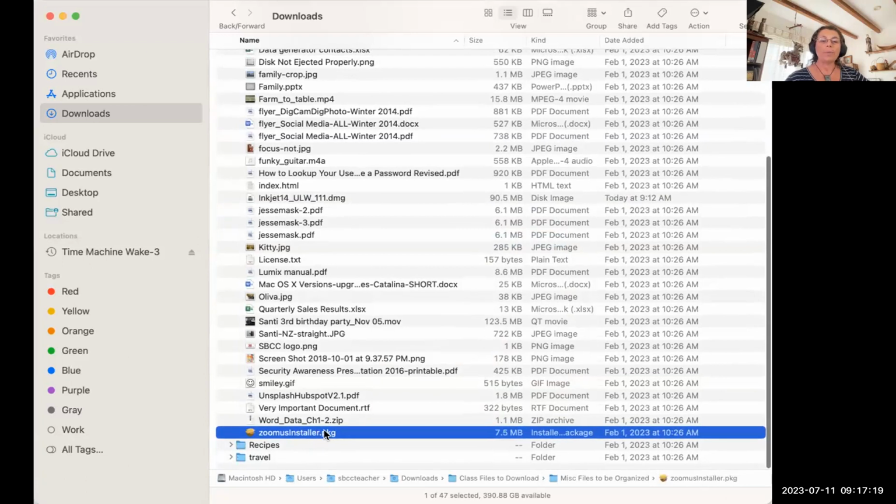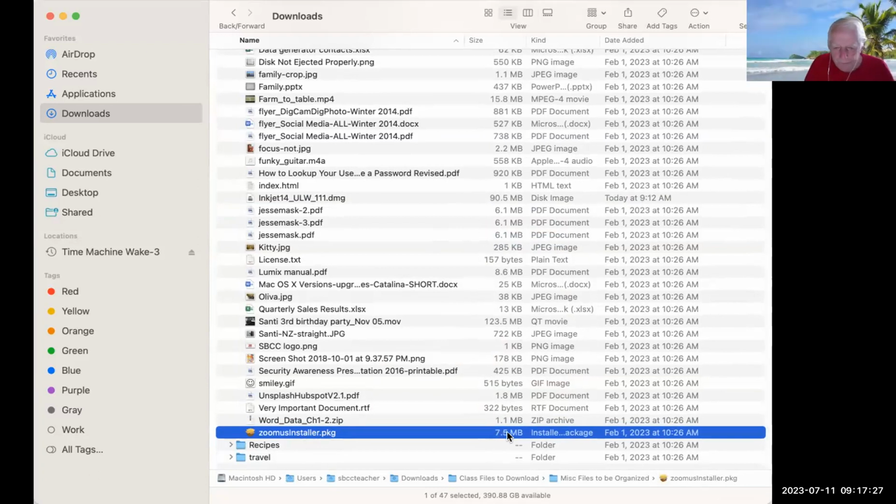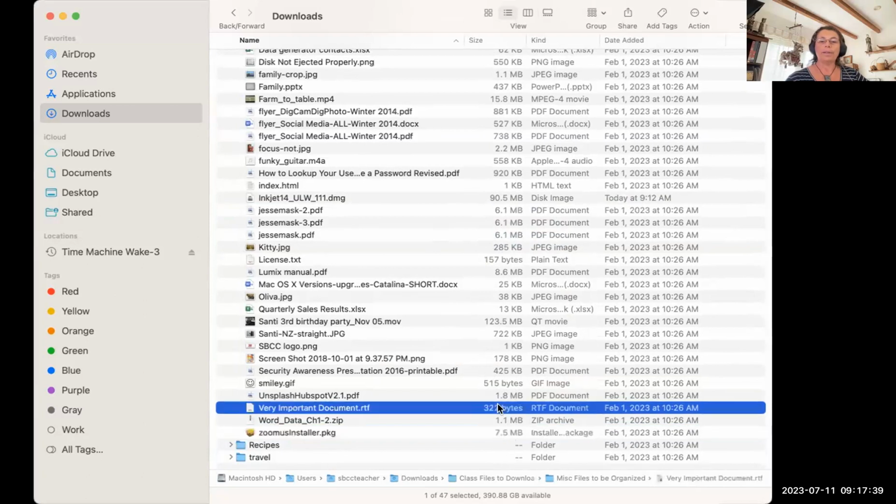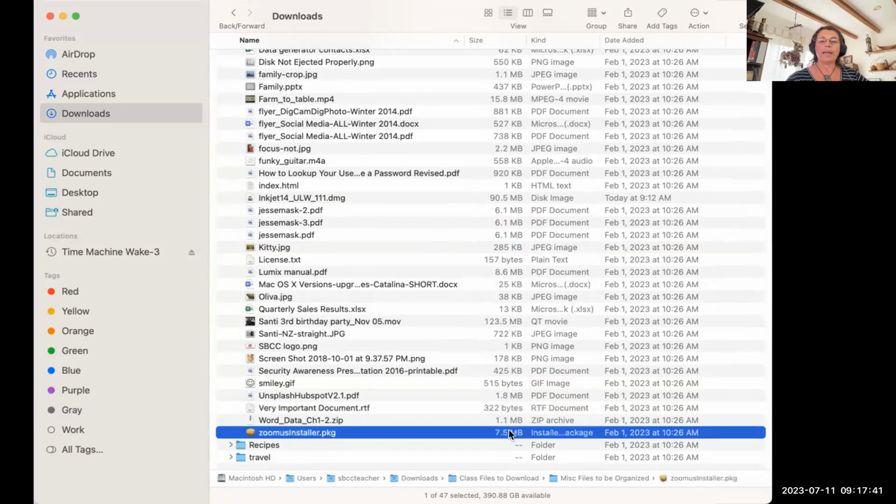So yeah, those things take up a lot of space in comparison to other files. I hadn't shown you the other one was actually bigger, but this is 7 megabytes. And most of the rest are either 1 megabyte or less. Anything that's KB is much less than a megabyte, right? So this one is 322 bytes. This is 7,000 megabytes. So installers are usually huge.